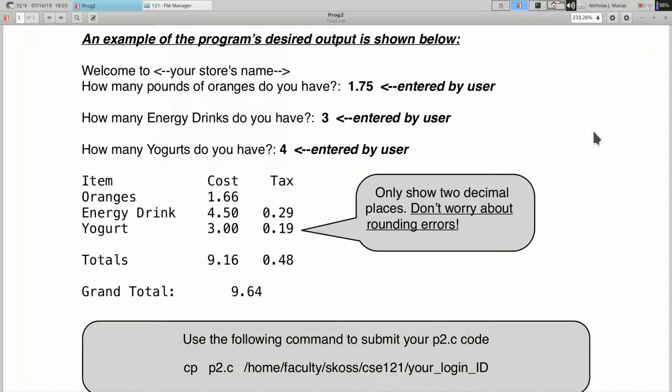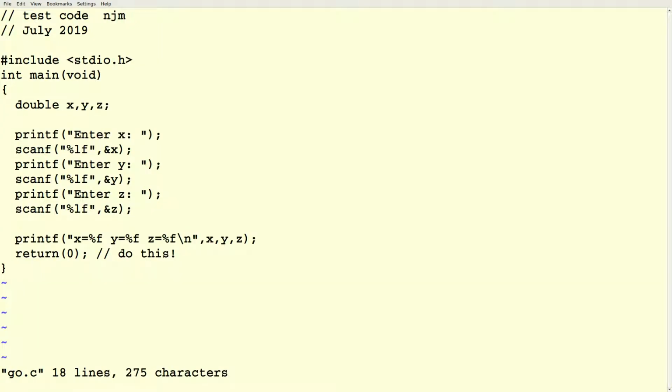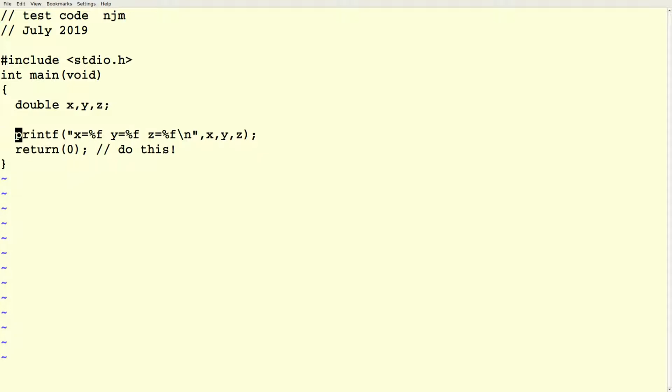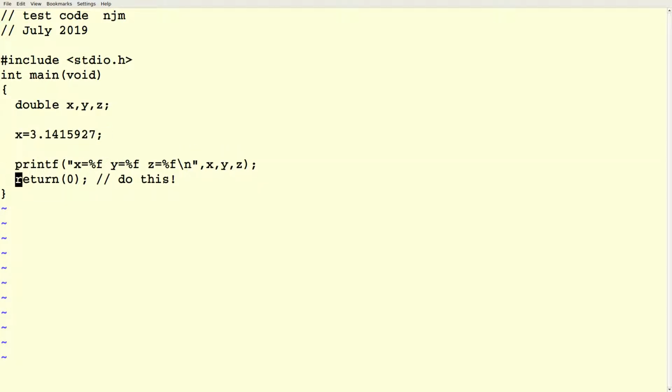Alright, so let's talk about formatting. Our printf statement we can do a lot of things with. Let's just make a simple printf.